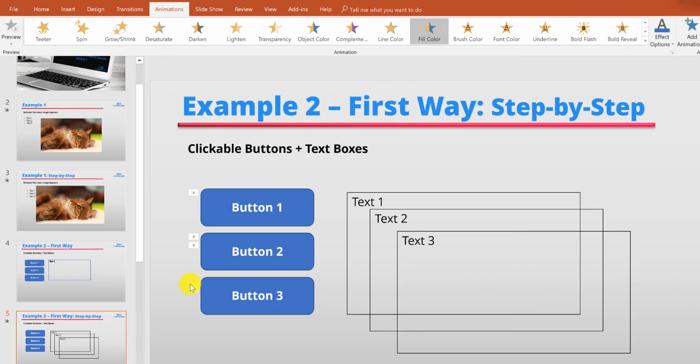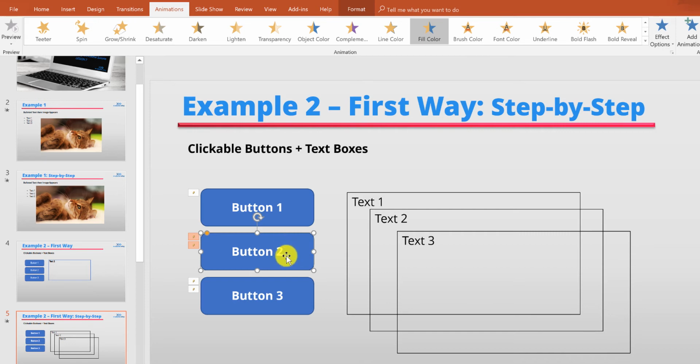Okay, and you can also see over here, it'll show you how many animations are on each object. So right now we have one animation on here to change it to purple, and then we have a purple one on that for later when we click on it, and also a blue animation as well. So I'm not going to preview that right now because you won't really see the effects because these are already blue for that one. But when we do the button 2 one, I'll show you what happens when you do both of those. So now we go to button 2.